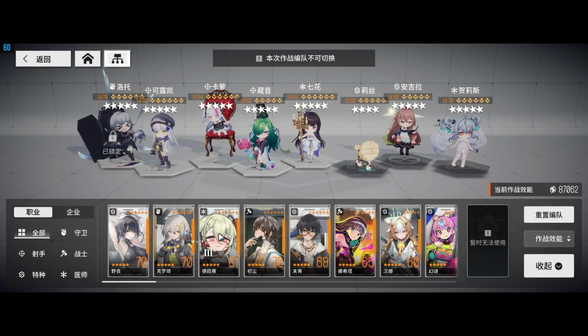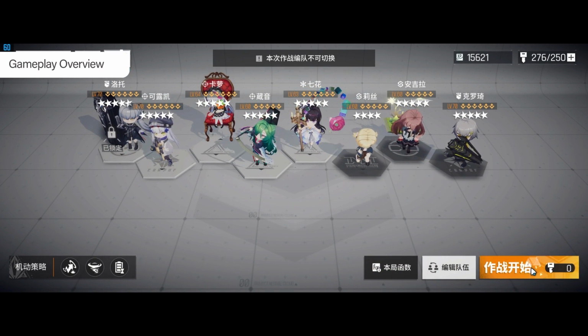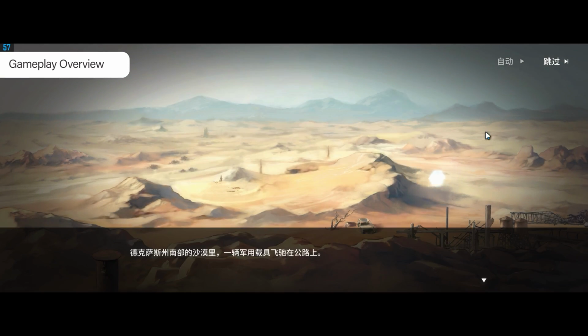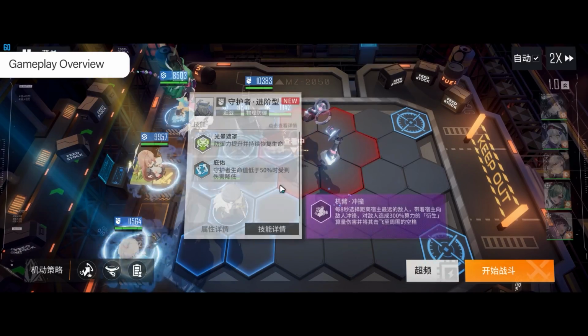So the gameplay is pretty unique, I would say. It combines elements from roguelike modes and combat from auto chess gameplay. How it works is that you enter a stage most of the time, and then you'll see all these different nodes that you can choose to go to and make your own journey through the stage.